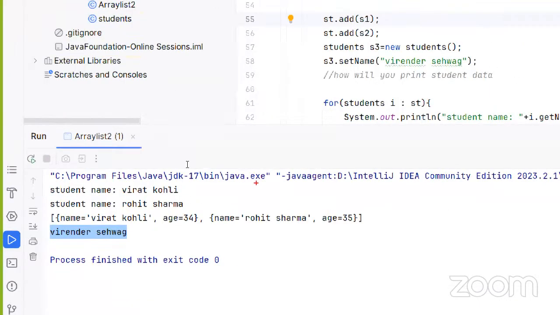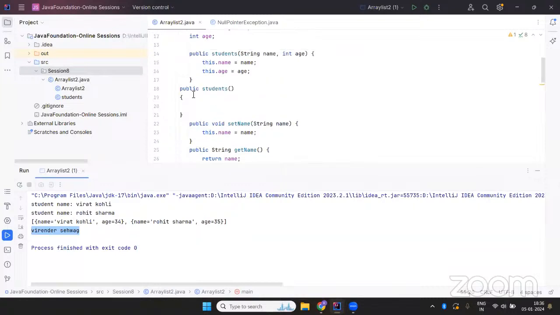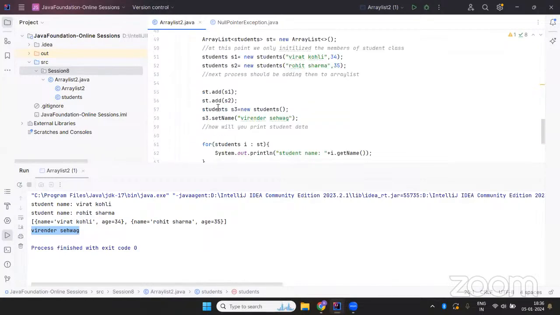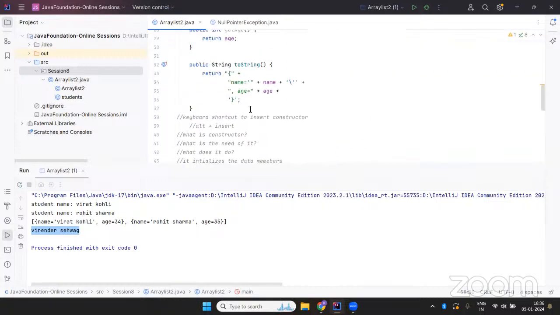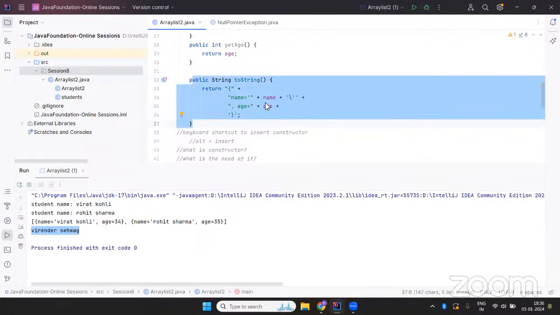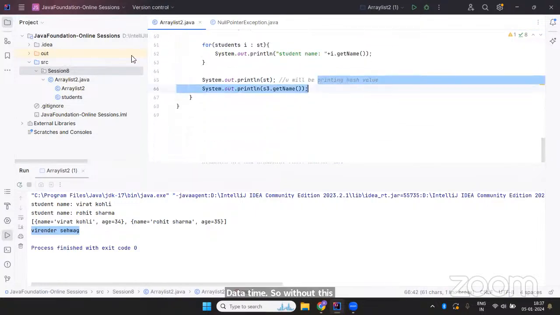See here. So you can customize what we want to initialize based on whatever parameterized constructor or default constructor. Here I'm not doing anything in the constructor, I'm just creating it because I'm creating the empty object without initializing. Then I'm initializing through the setter method. This is called a setter method. So this is what we discussed in the last session. I told you the importance of the toString method. Internally it converts the hash object into the respective data type. Without this toString, you will be printing the hash value.